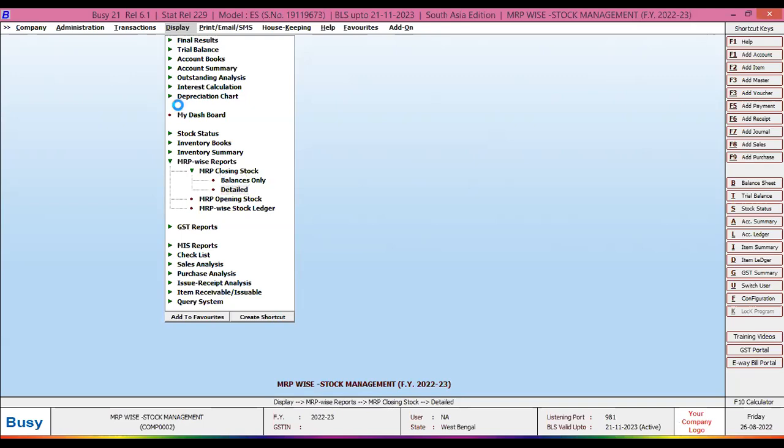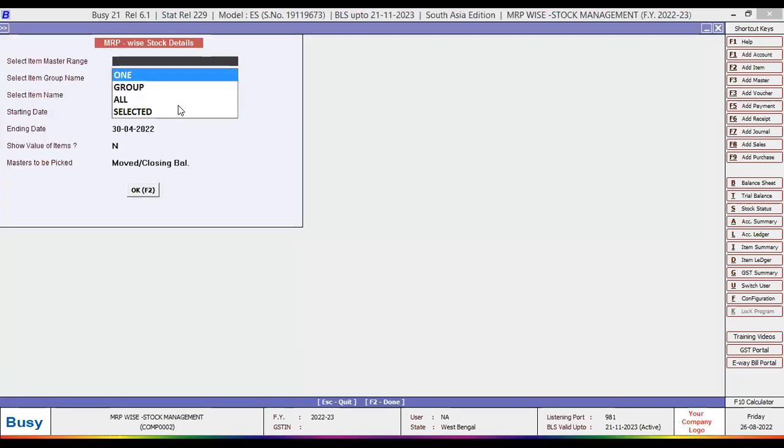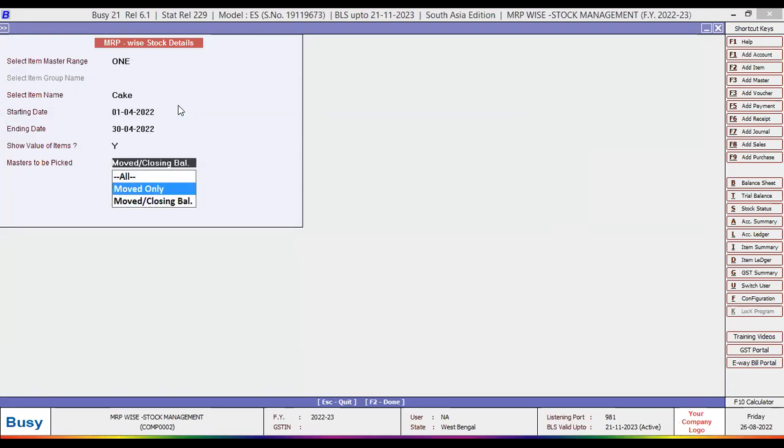If I go through detail, I select one particular item, cake, and put the starting date and ending date, and if I want to see the value of the item, I can also enable this. Here it's showing three kinds of options. One is all, it will show both move and closing. If you want to see the move only, then move only. In all, you can see the opening part also. And in move and closing, you can see only the move and closing.